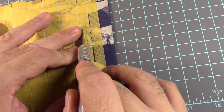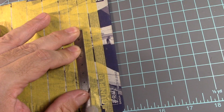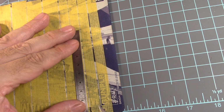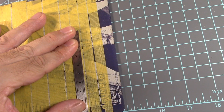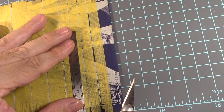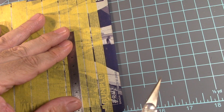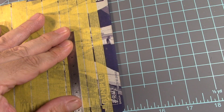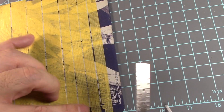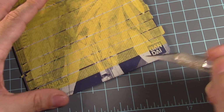So right now I am cutting the opposite direction of all the tapes that I have cut at this moment, so I can have nice little perfect squares. Some of them are coming off already, probably because of me sliding the T-shape ruler into position, probably lifting up the others on the other end as well. But like I said, you have to be very, very patient with this. And look, you see a few coming off here and there. I'm going to use this for now as the basis of what I'm about to do. I'll leave some like these alone as well.